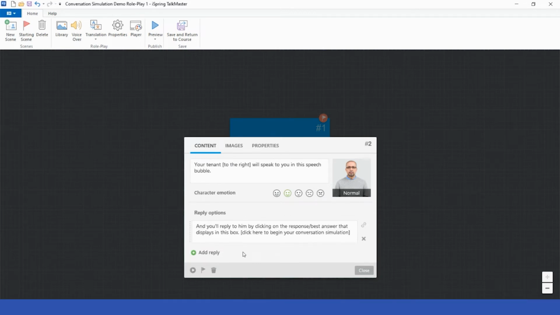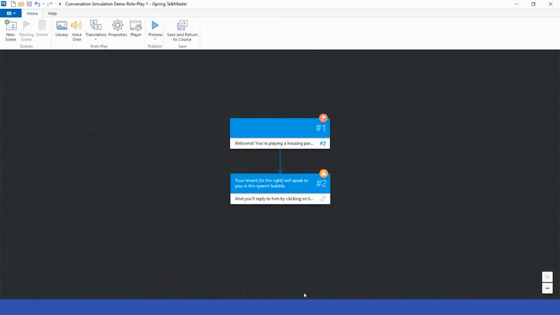I'm going to select Add Replies, and there's just one on this one because this is a direction slide. We're going to change him back to happy. This little circle pops up indicating that we have no link for the reply because every time a user gets to choose a reply, they need to be given some feedback on that reply. So this is the program's way of letting us know, hey, there's no message added. Up here, this is an indication of the starting scene.